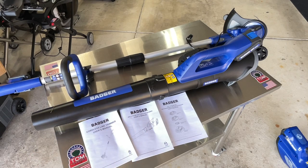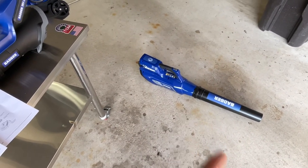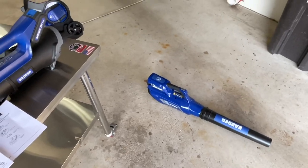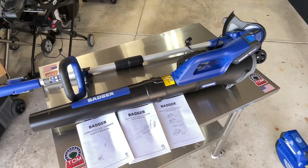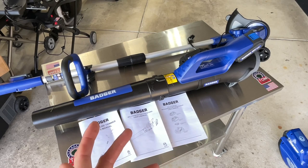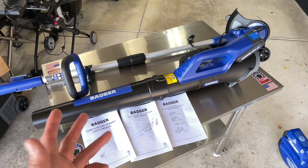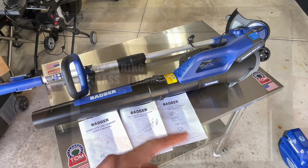I'm going to leave a link down below. I have reviewed some of their other products — I've got the jet fan blower, and that thing has got a lot of power. But for those of you who are looking for something that's not jet fan powered but will do the job, and it's less than 100 bucks, you're all set up and ready to go. Let's take a look online.